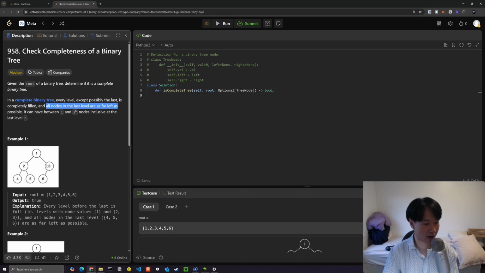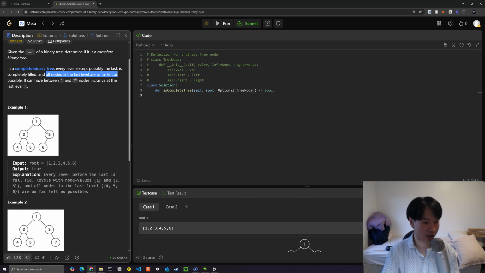Let's say the 3 doesn't exist over here. Then you'll know that every single element after it in the tree will have to be null. But because the BFS adds the 4 and the 5 first, we'll know that's not true, so it's going to register as false.